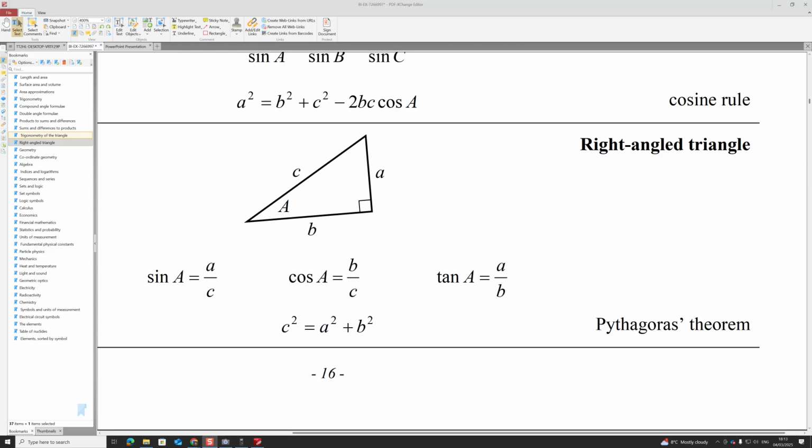Okay, welcome back. We're going to do some problem solving. It's section 22.1 for you. Just to look at here again, we have our Pythagoras and our right angle triangle, and then later on we'll do sine, cos and tan. So here we are on page 16, and here's the theorem.